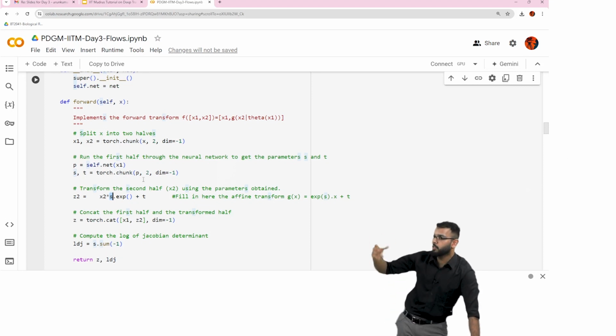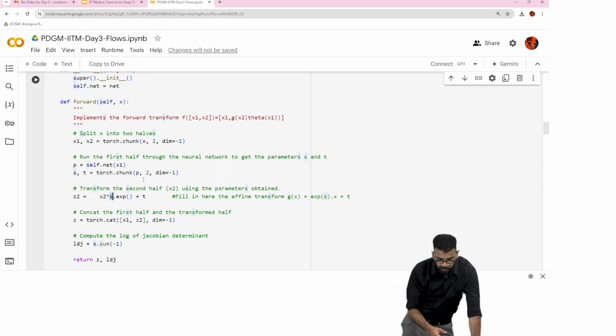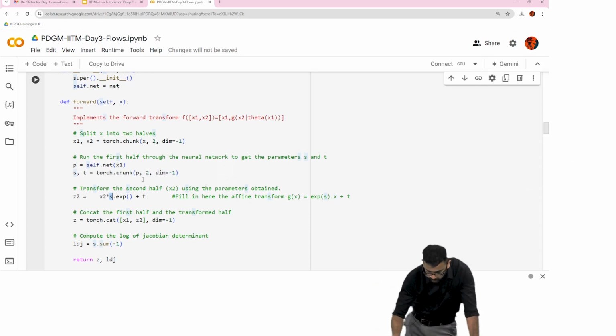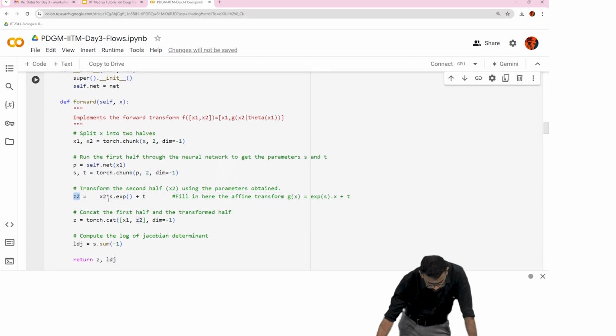You're only transforming the second half, and if you compute the partial derivative of z2 with respect to x2, all you will get is s, right? Because my z2 is s times x plus t. Makes sense?